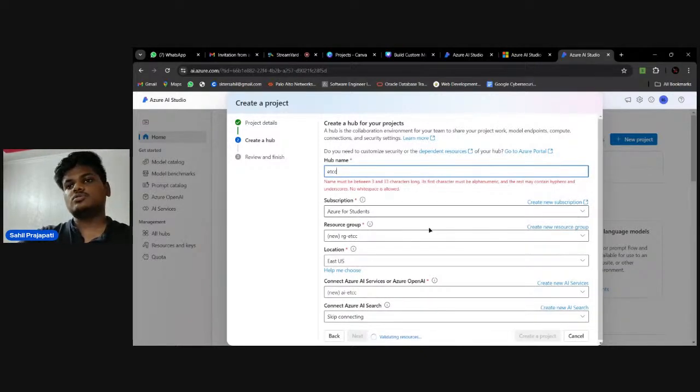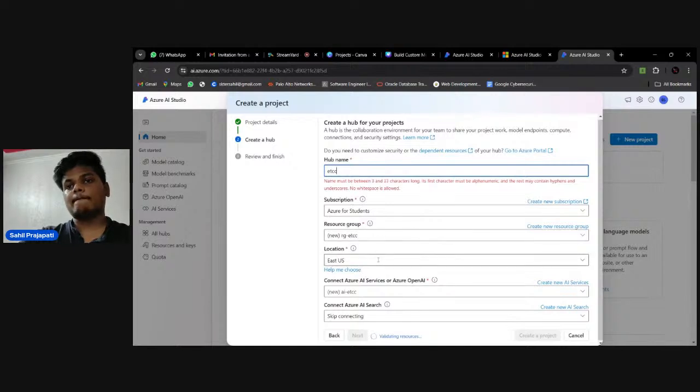You have to choose your subscription, resource group, and location. For choosing your location, it is important to choose a location that is nearest to you, and also consider the use of your data set, because the location selection is based on your data sets and so on.